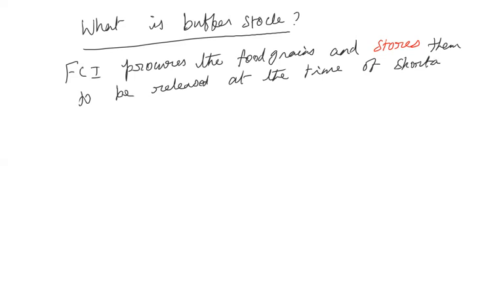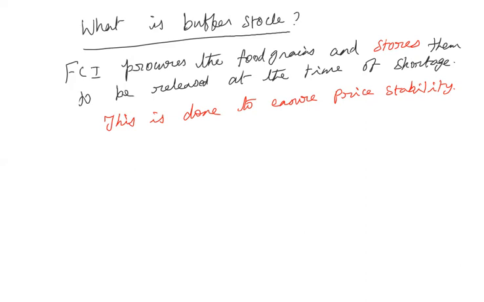The main advantage of this operation of the Food Corporation of India is to ensure there will not be any price fluctuations. This is done to ensure price stability. The Food Corporation of India need not sell the entire stock of the commodity it is purchasing from the farmers as soon as the harvest is over. At that time, the price will be very less. The FCI will not distribute the entire commodities, so that the price will be reasonably high enough and the farmers will be benefited because of that.